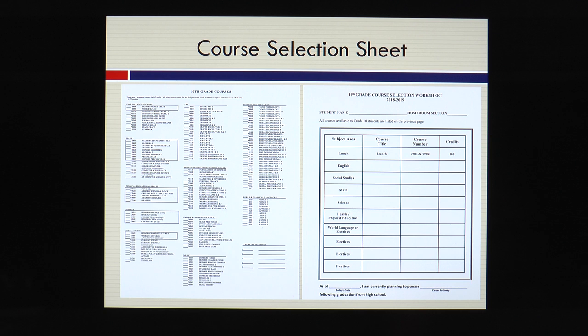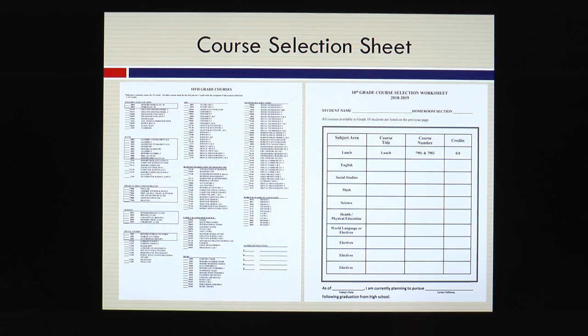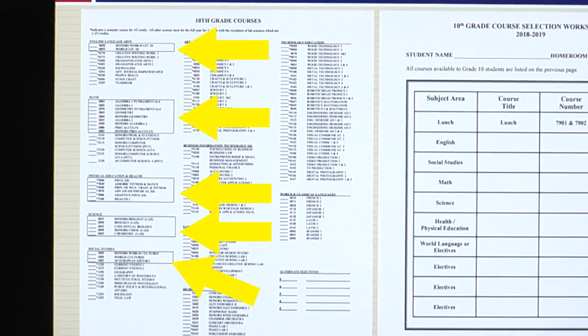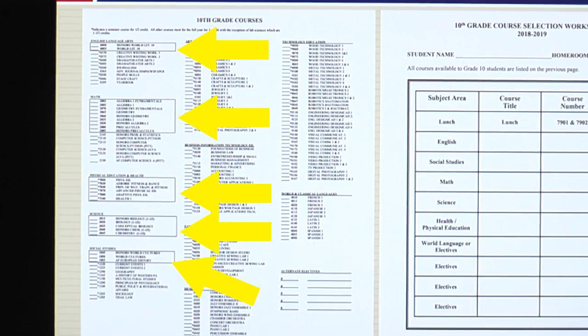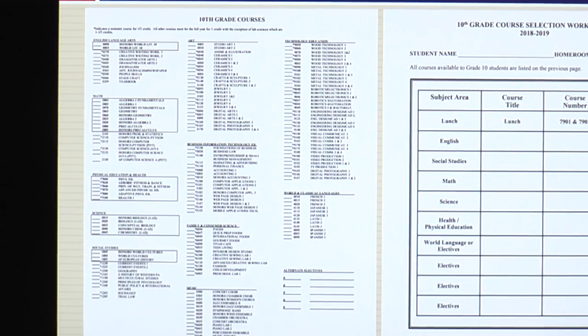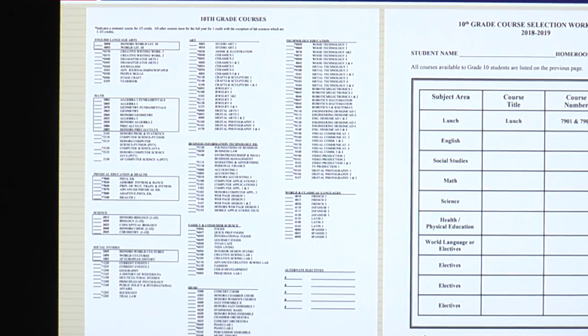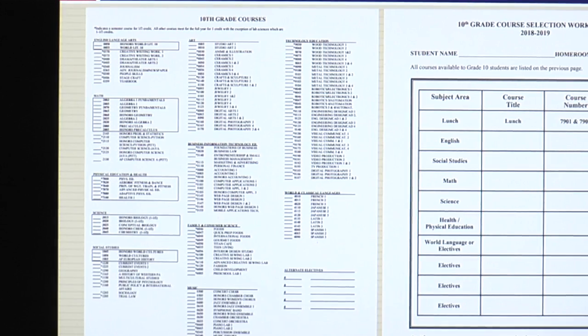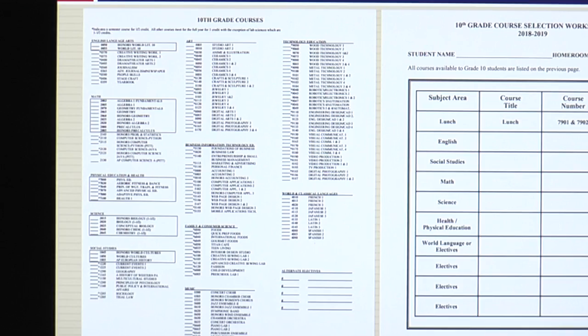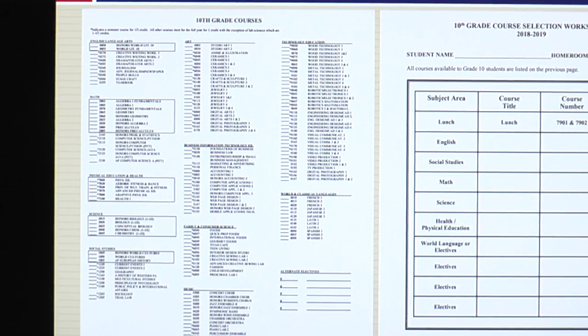As you look at the left hand of the screen, you'll see each course listing that would be available to sophomores. It would be different for those for freshmen as well as those for juniors. The courses within the box would indicate the core class requirements for that specific grade level. You would be required to select one course from each boxed area, as those would be your core classes. Courses listed outside of the box would, of course, be your electives. There's a variety of departments there, as you can see. You have the art, the business, family consumer science, music, tech ed, as well as the world classic arts.